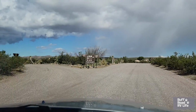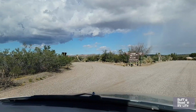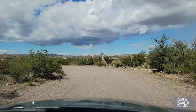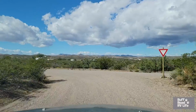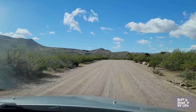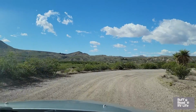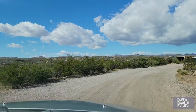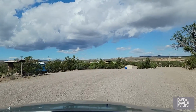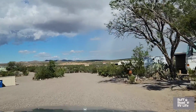It's straight ahead, that's our loop, and this one would be Greasewood Campground. Okay, we are heading into Greasewood Campground. Greasewood? Wow, what a name. Greasewood Campground, sites 6 through 14. This entire campground is not very big. I think probably 30 sites or less. Is there another loop? Now, I guess it's called the Agave Loop here at the Greasewood Campground. Okay. Well, we'll try to show you some of these sites.